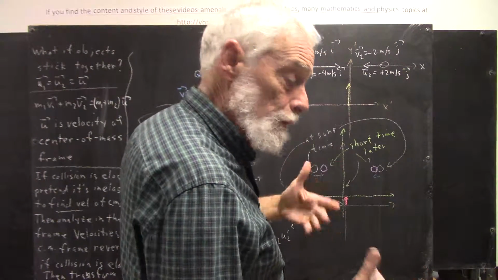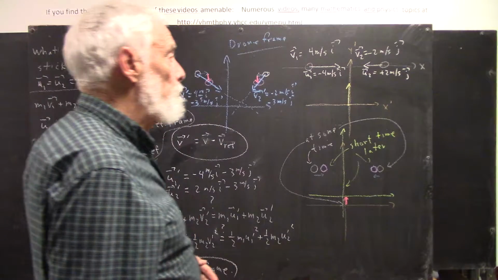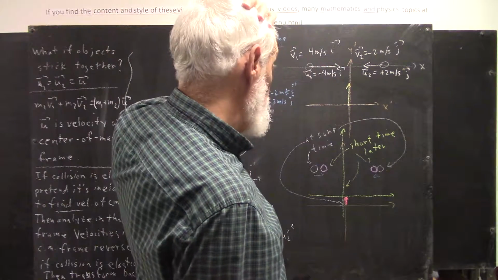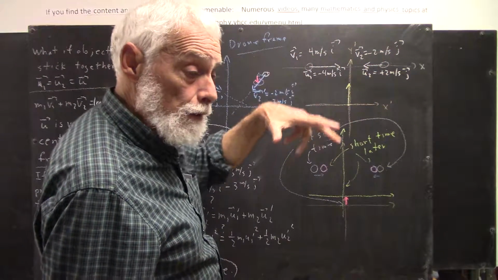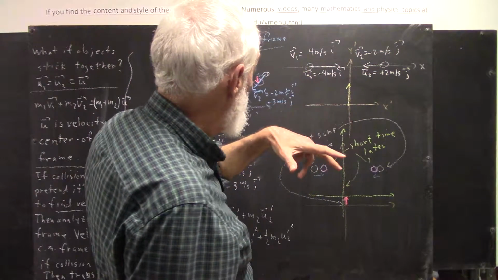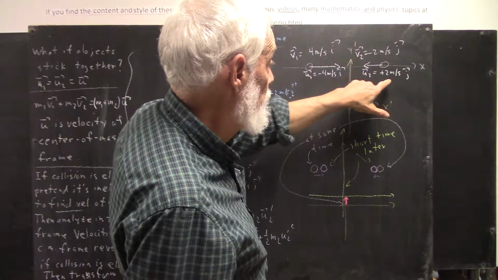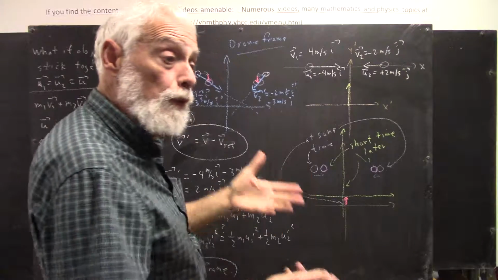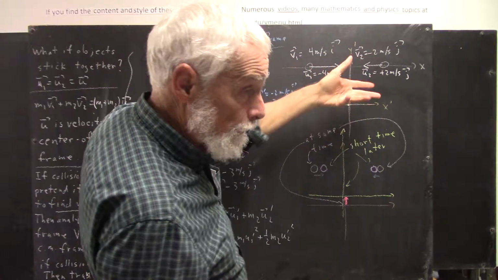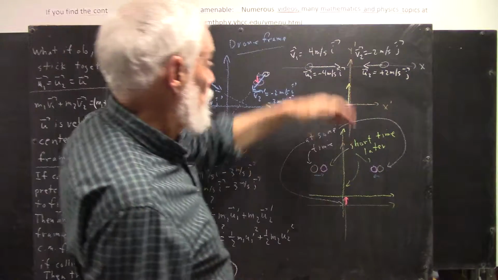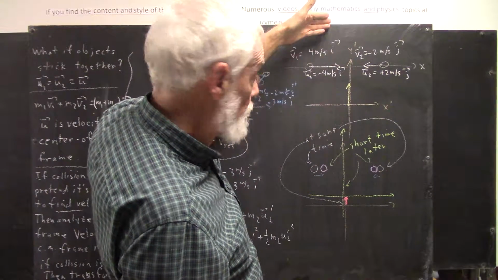Now this was from a previous class, so we've already worked this one out. In the center of mass frame, if the collision is elastic, meaning if kinetic energy is conserved, the after collision velocities will just be equal and opposite to the before collision velocities. So both objects end up with the same speed, therefore the same kinetic energy. So the kinetic energy of the two object system is the same after as it is before.